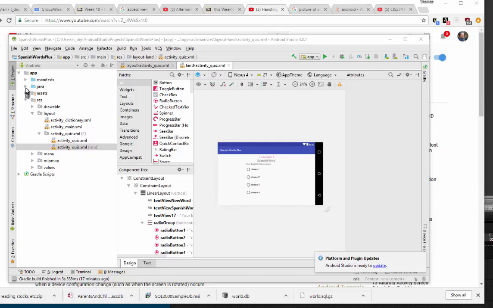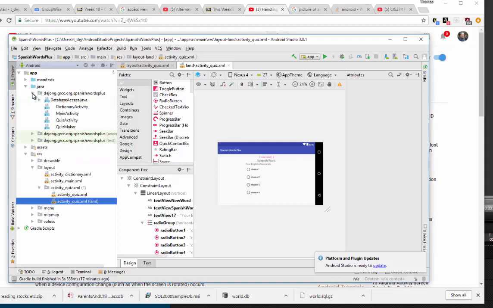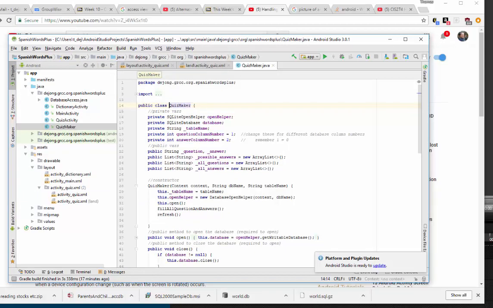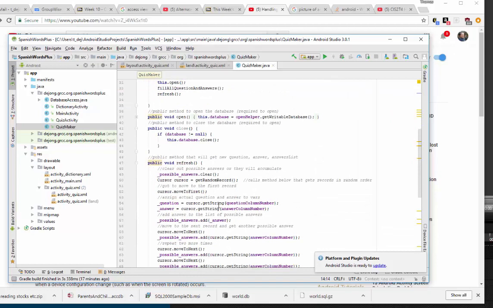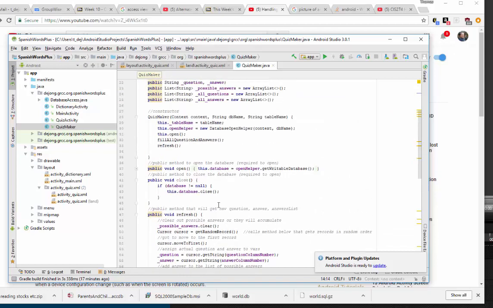First of all, we have to go to our Java and our quiz maker activity. Something happens when we destroy our activity, okay? And when that happens, there's a method that we can call that lets us react just before it shuts down.